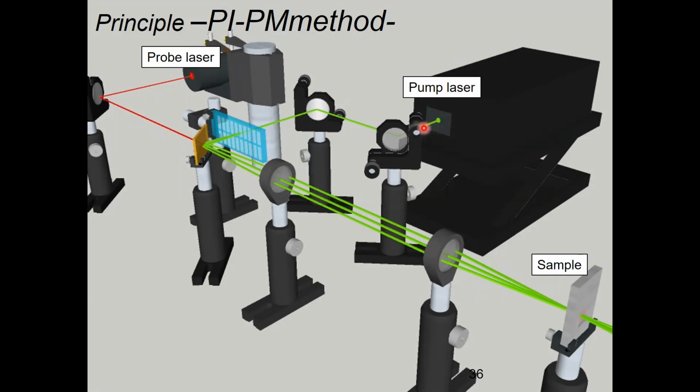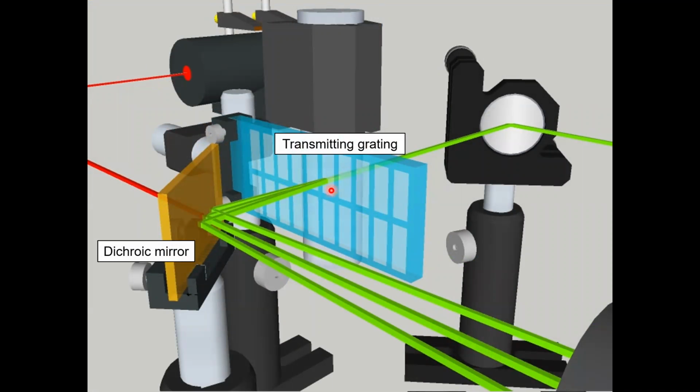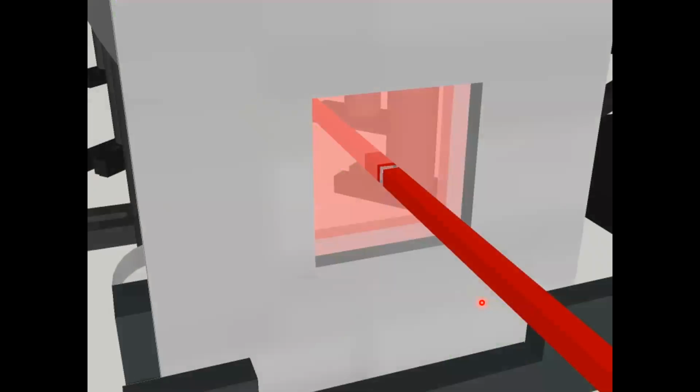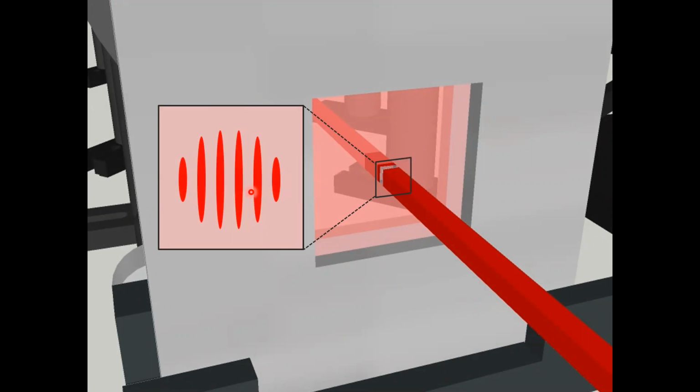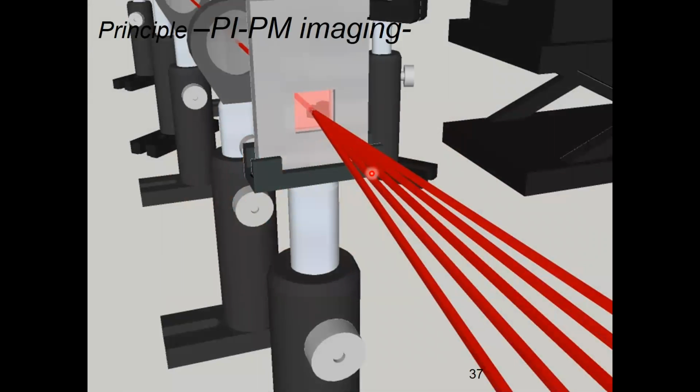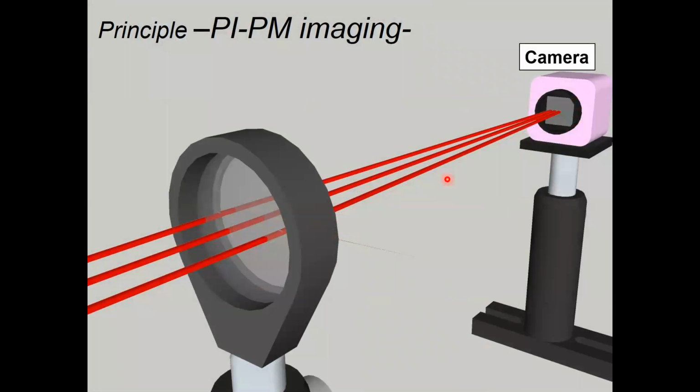Here's a setup. The pump pulse for excitation of charge carriers is patterned by using, in this case, a transmission grating. So it's a sort of pattern on glass, but these days we are using a different device to make a pattern. But the principle is the same: this pattern of light is illuminated down to the sample position, to illuminate the stripe pattern in this case. When you use the stripe pattern, it is called a transient grating because a temporary refractive index grating is formed here. And then at the back side of the sample, we make an imaging setup on the camera to monitor what happened inside the sample.